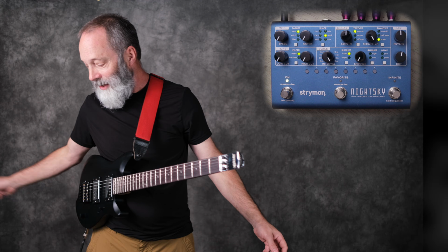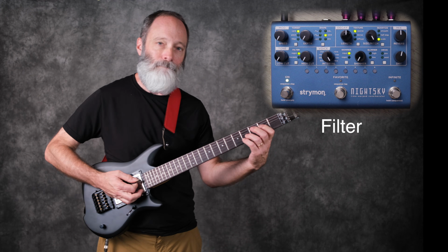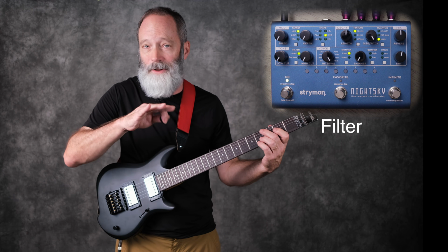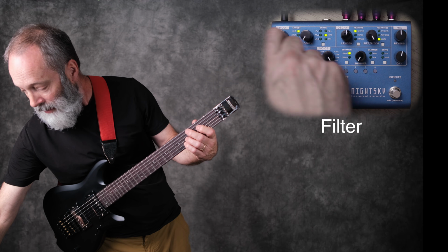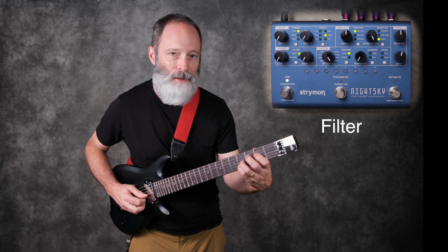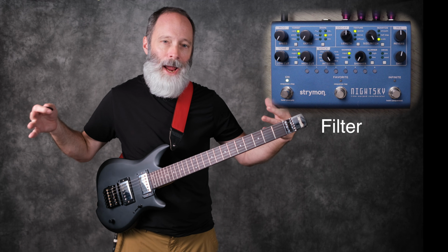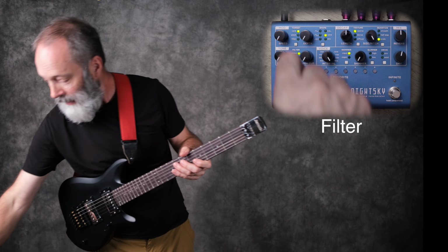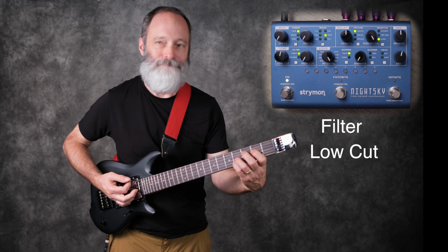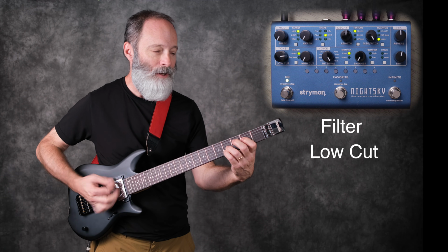All right. So let's go ahead and check out the filter section next. And as you might expect, this is going to be roughly your tone controls. Right now I've got both knobs all the way counterclockwise. So I'm getting a full range reverb. Now if I bring the low cut up, check this out. Right, I'm cutting out the low frequencies.